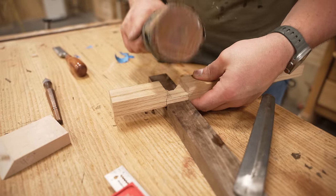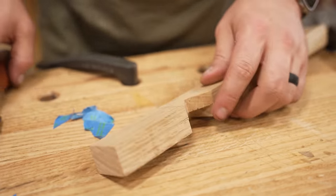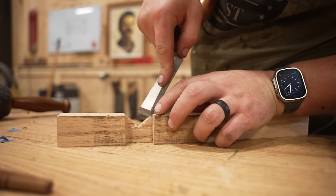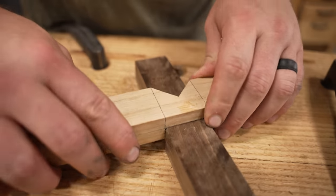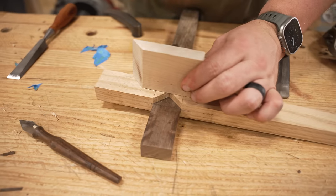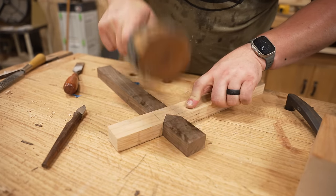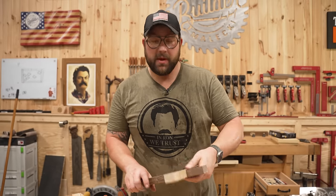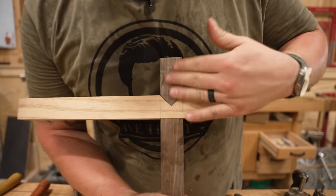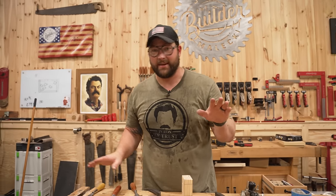Now it's seated. I'm going to clean this one up — you don't see the inside of this joint, so I'll just put a slight chamfer on it to help everything seat. Moment of truth. It's a tight joint. Ain't as good as his, but it's in there and she's seated. That is a tough joint. It looks pretty good — if I sanded it, it would look a lot better. There's a little bit of gap but awesome stuff. That dude is an absolute beast in the shop. Highly recommend his channel. Worth every single view.